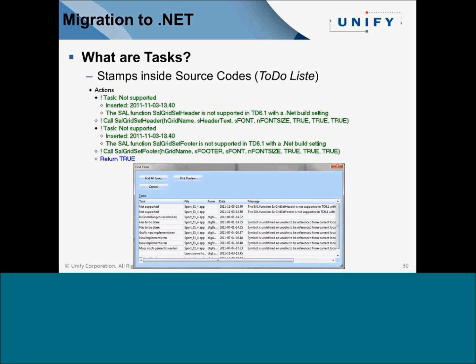And if you double-click on an entry of this grid, you will be taken to the source code, and you can start working on this area. Like if you find something like a quick tab and so on, mark that you have to replace it, and you can go ahead creating Win32 applications. And if you want to go to .NET, look in your task list, and you will find a list of issues you have to fix and change before you start looking into the .NET compiler environment. That is from my side.